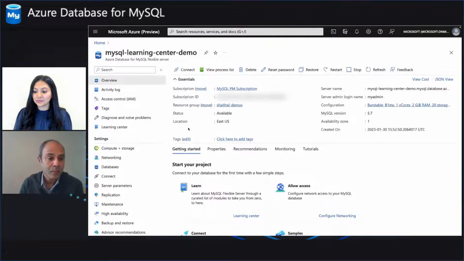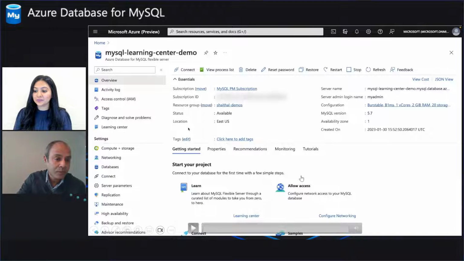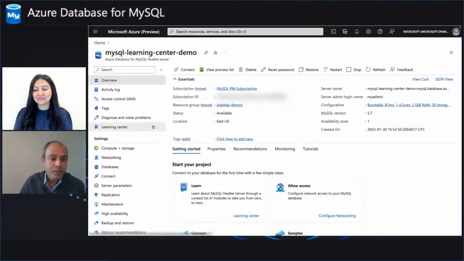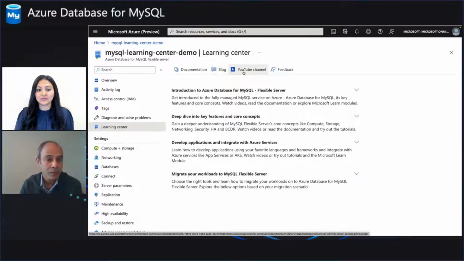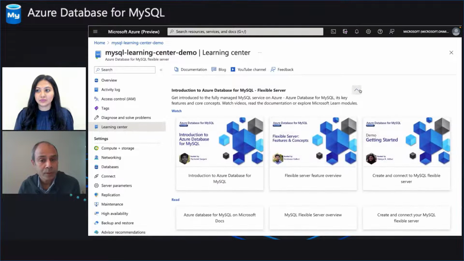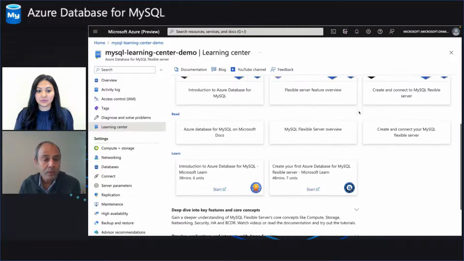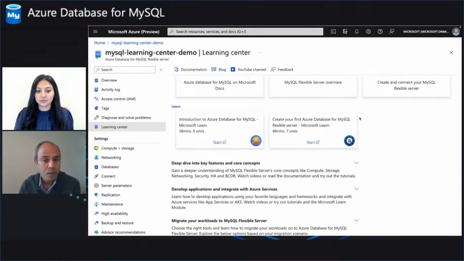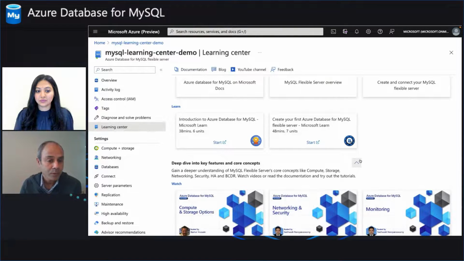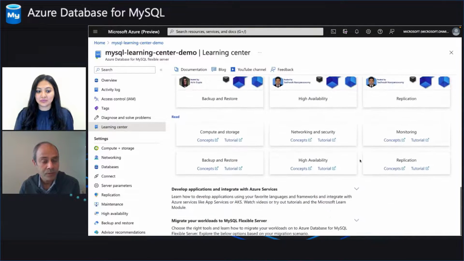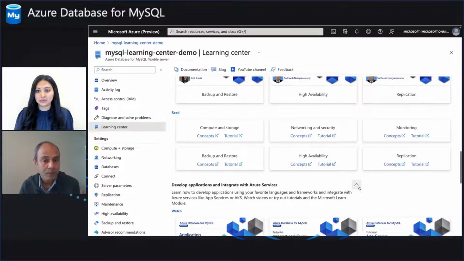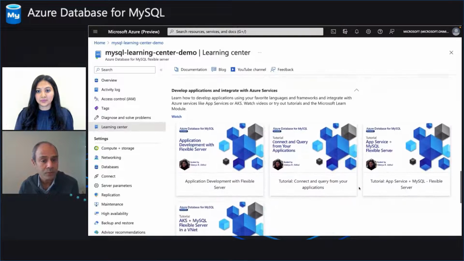And just a quick demo. Here we have the separate blade for the Learning Center. In the Learning Center, we have the documentation you can access. You have different blogs, the YouTube channel, as well as any feedback you might have to provide. Here you can see all the different articles, blogs, and videos we have done over time. The same is true for the new features as well as different core concepts on high availability, replication, and so forth.